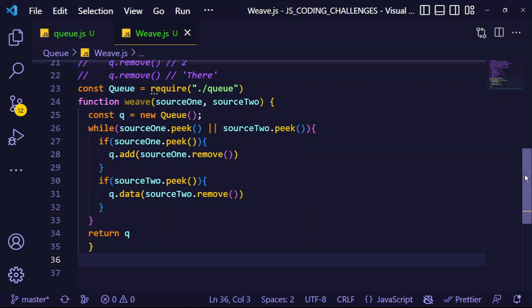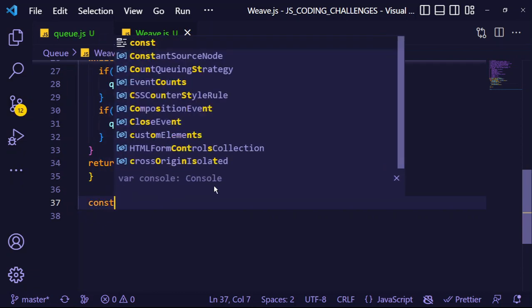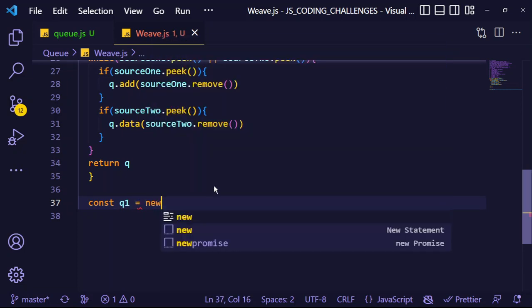Okay, so to test out our solution, let us first populate both queues. Let us first start with source1, or q1. So q1 will be equal to new Queue.